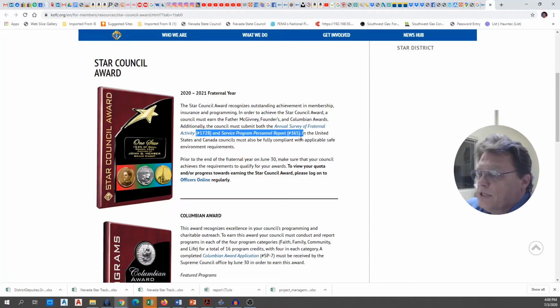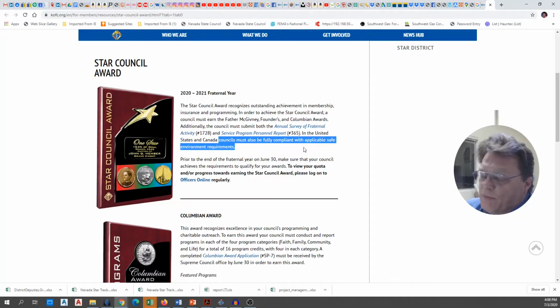And then, on top of that, in the United States, councils must also be fully compliant with the applicable safe environment requirements. In this year, what they're requiring is all 4 positions to be filled, and that all 4 have gone through the safe environment by listening to the video for 1 hour. And I think one individual in there gets a background check also.